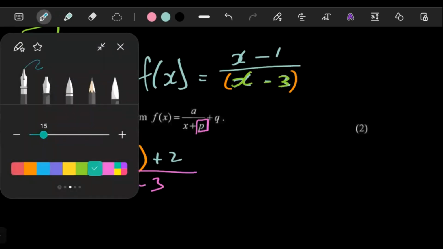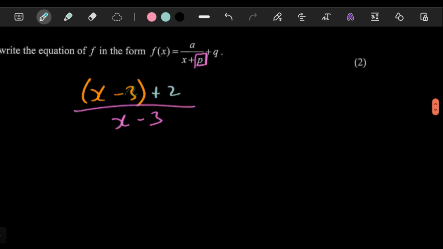So if you're going to get x minus 3, let's see, so it's like negative 1, negative 3 plus 2. So negative 3 plus 2 is like negative 1. So x minus 1, x minus 3. You can see it goes there, so you're fine. So what you then do now is you want to split these up. Remember, it's like 2 terms. You want to view this orange one as like one term, and the other one as another term.